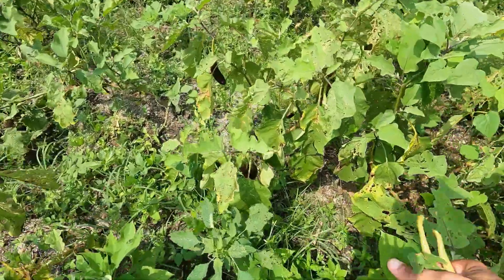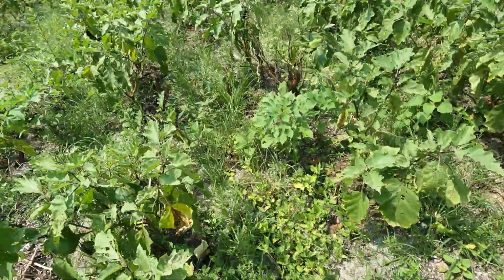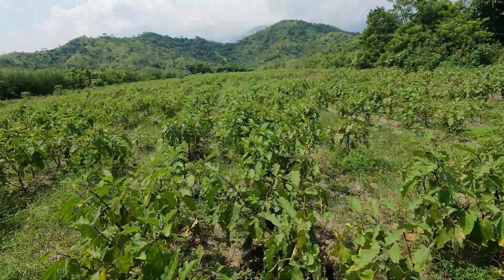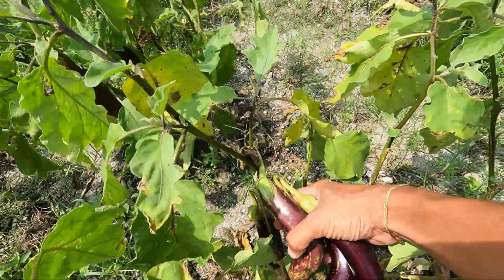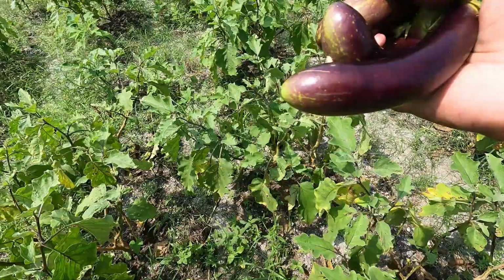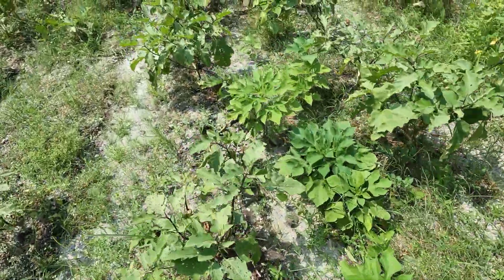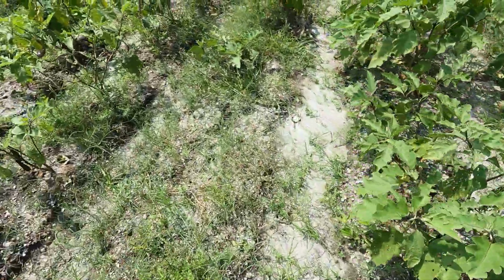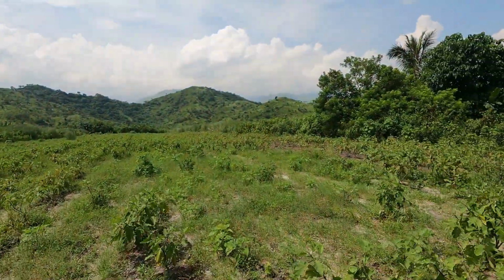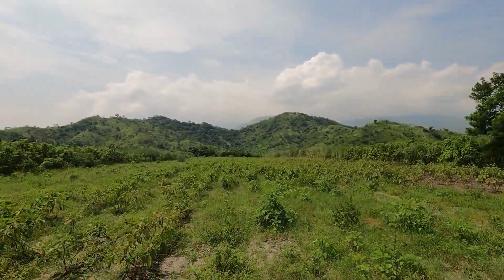That's the farm fresh harvest eggplant. How good is that? You know, when planting crops like eggplant, it's like growing your own money. And also in a location like this, where it would take you miles away and a river crossing to go to the public market, it is very ingenious and practical to plant your food. Like this one, they have plenty of options. They have the kamote, they have fish, they have eggplants.